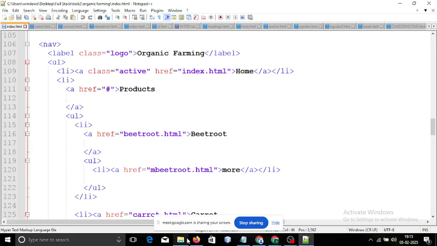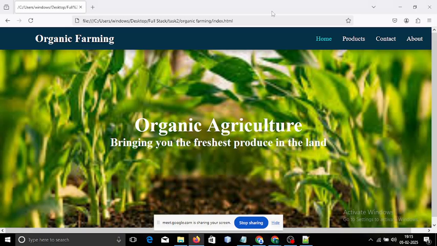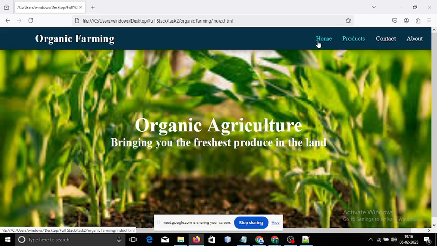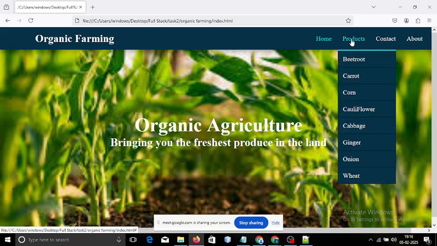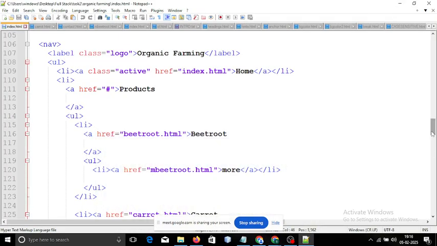So basically I have taken list here. You can see I have list, right? So all these things, basically home, products, contact and about, this is one list. And inside this list element, that is products, I'm having one more list. So that is the reason I have all these things. So in the products will be one list element, right? In that list element I'm taking one more list, that means sublist there, and in that sublist I'm creating all these list elements. So I'll show you the hierarchy how it is being created. First I'll remove the CSS.